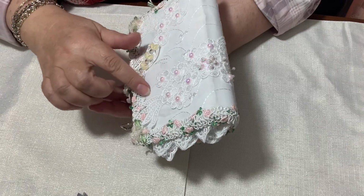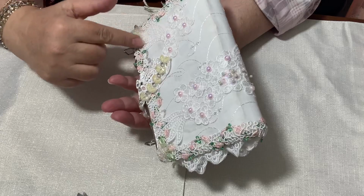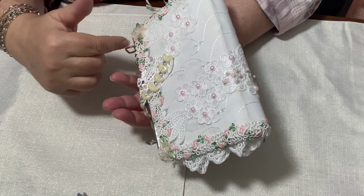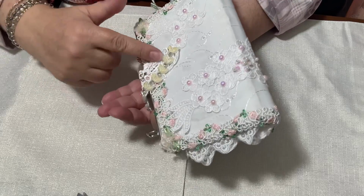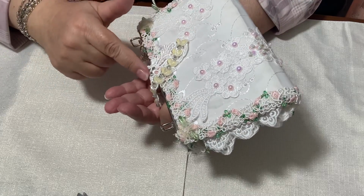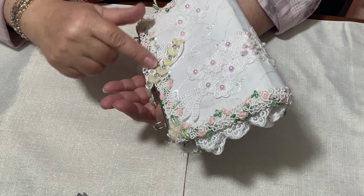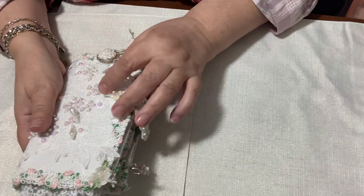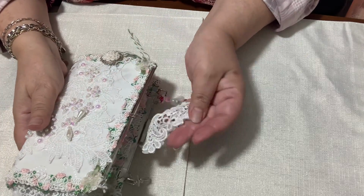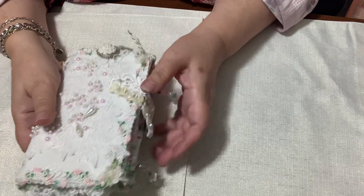The collar was kind of long, so I chopped off a bit of it and I added it at the very corner over here because it's kind of bare up here. And I added these two flowers, and I added another collar that I received from them, plus this beautiful trim. And this is my closure. It wraps all the way around, and I put this Velcro on there so you can easily open and close.